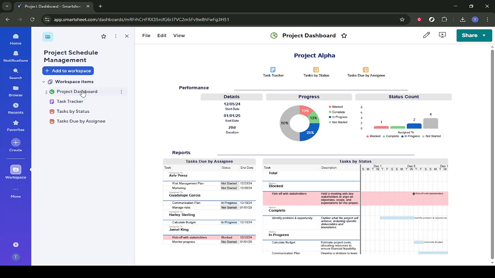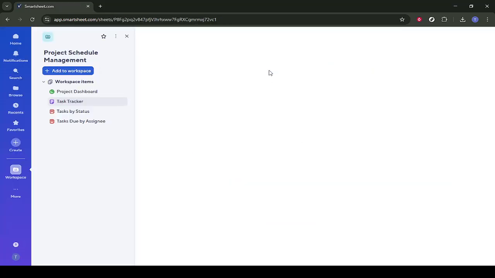Finally, within the dashboard, click on the highlighted project name at the top, in this case labeled as a specific project, to open that project's detailed view. This final click closes the loop, taking you from a high-level dashboard right back into the underlying assets that drive it. By following each highlighted click in this guide, you've created a project workspace from a template, explored the task sheet, reviewed summary reports, and navigated an interactive dashboard, all inside Smartsheet.